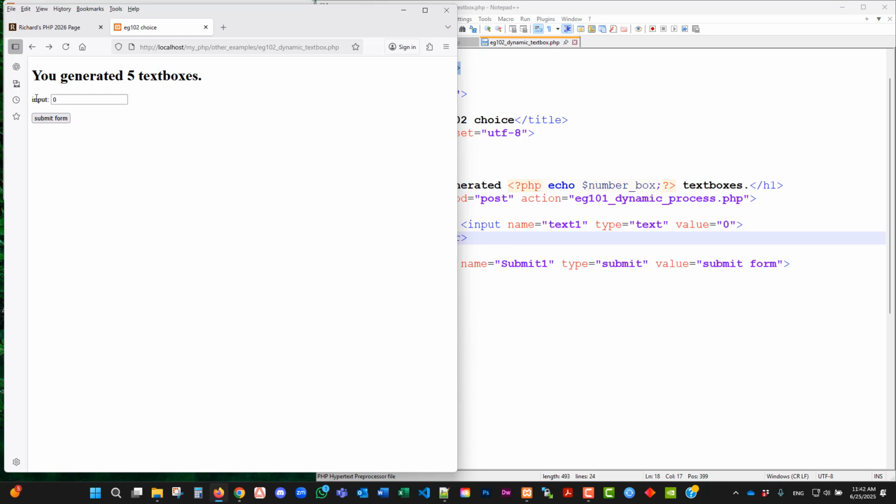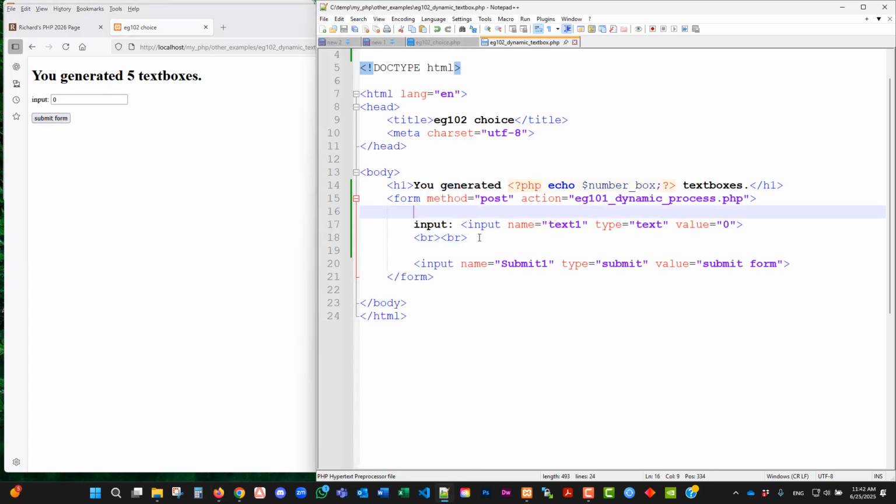The first thing to do is we want to write a for loop to generate 5 text boxes or 3 text boxes, depending on what you choose. In order to do that, again, it's a very simple for loop of repeating this. The only catch is the name must be unique. We're going to deal with that later. So before that, we have a PHP.